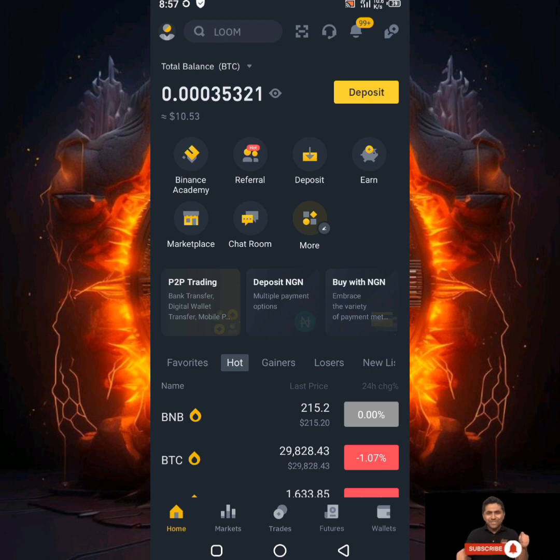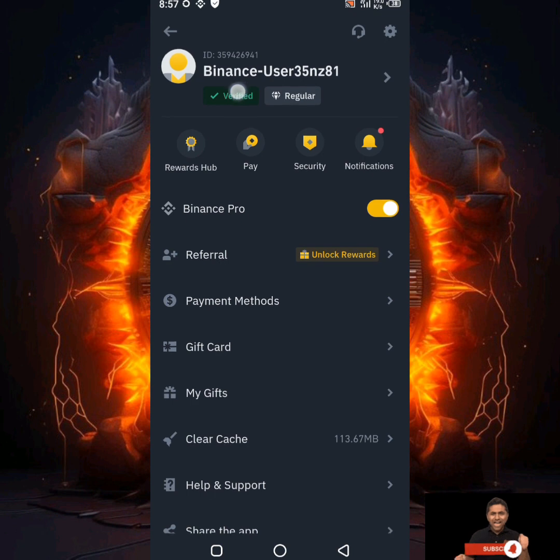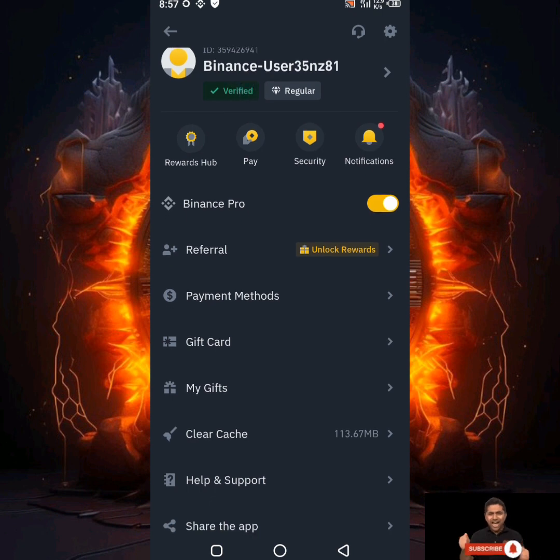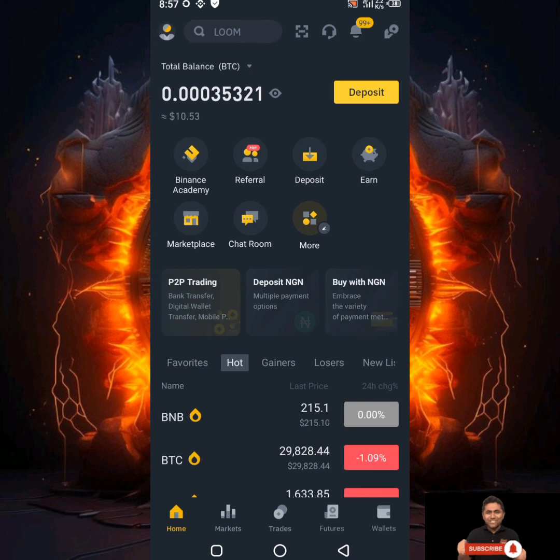It's very simple. Before you can buy any coin through P2P, you need to make sure that you check this place, the one I'm touching right now. Once you click on it, you need to make sure that your account is verified. If you haven't verified your account, very simple, you can follow the procedures that will tell you. You will see something like verify your account or add your KYC. Do your KYC.